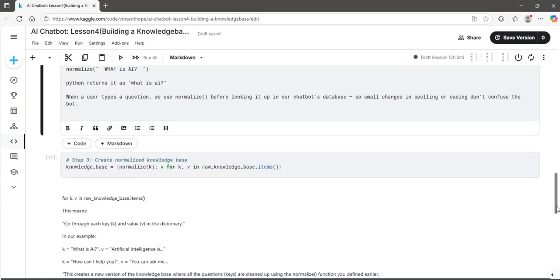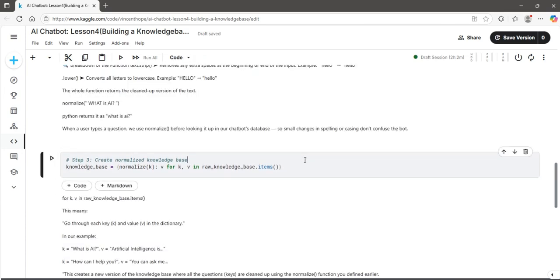Let's make progress. So step 3: after we have normalized it, we also have to create a normalized knowledge base. What does that mean? And how do we use that code? We write knowledge base equals normalize K, colon V, for K, V in raw database dot items.